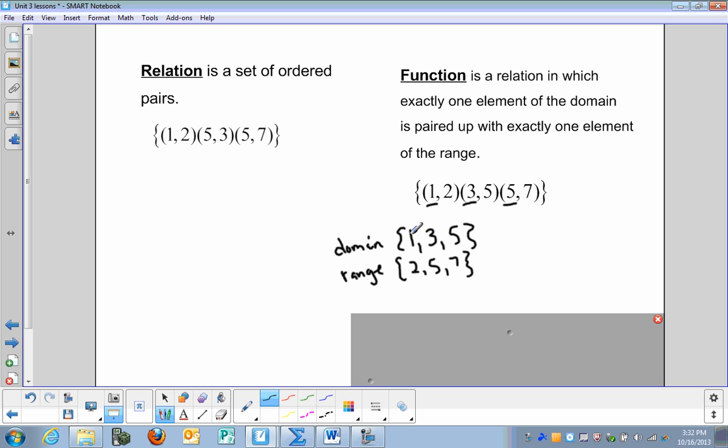Since our domain values are not repeated, this is a function. Here, our example for a relation, if we list the domain it would be 1 and 5. The number 5 is repeated, so this relation is not a function because the x values repeat.